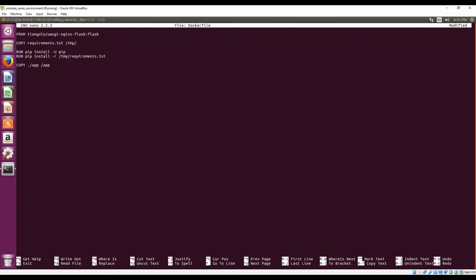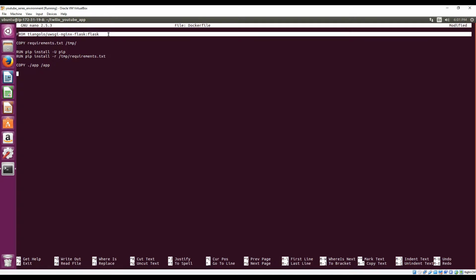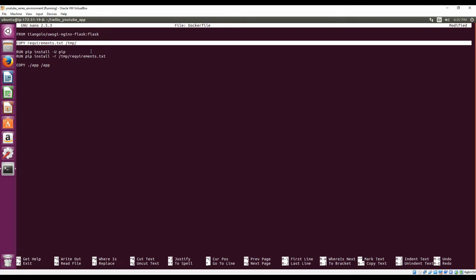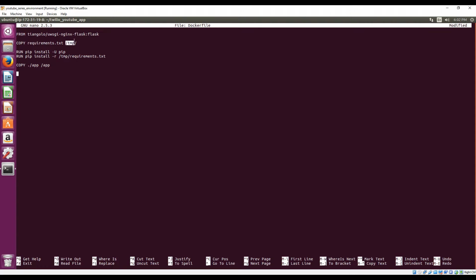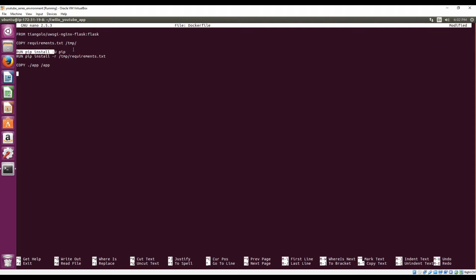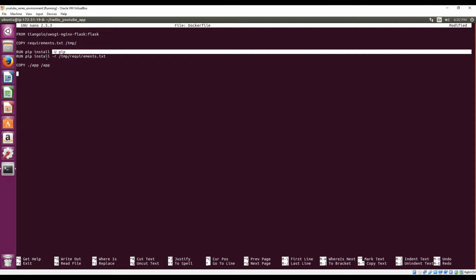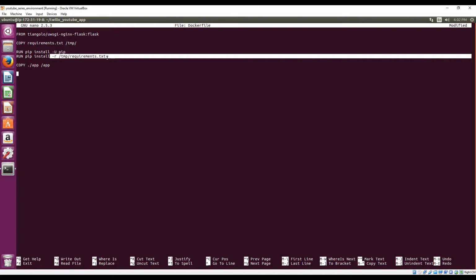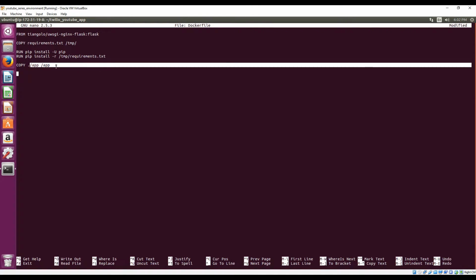Okay, so what this is going to do, there's good documentation on this line. It's just a package that Docker is going to install. But we're going to copy our requirements.txt that's in our current directory in our Twilio project into the base directory tmp folder, the temp file folder. And then we're going to have pip install with -U to update pip, and then we're going to install our requirements, our package dependencies. And then we're going to copy our app folder that includes our main.py file, our Flask project file, into the root directory app folder. And Docker is going to take care of all of that for us.